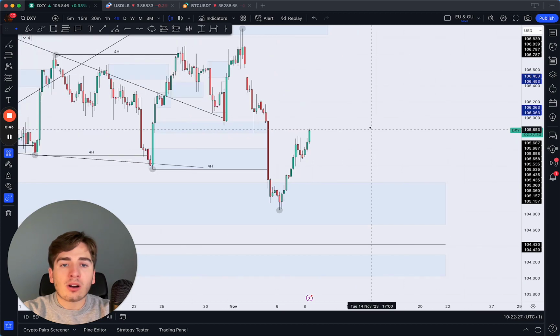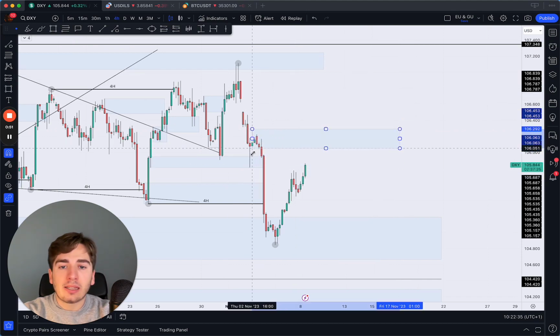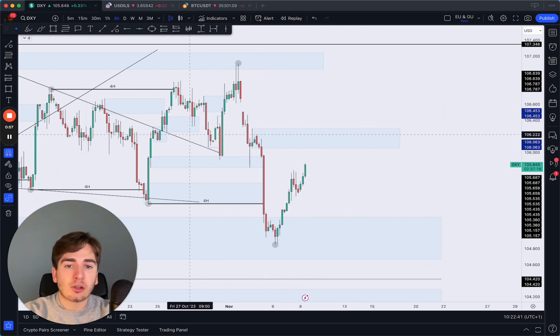So currently, where are we nearing with price? Well, price is coming back up in towards, of course, this buy before the sell. If we refine this, then this is pretty much going to be your buy before the sell over here. So these two buy candles before the big sell-off in towards the downside, that is now your current supply zone.